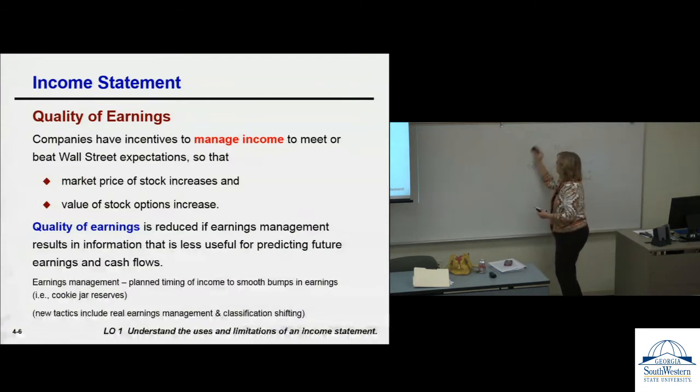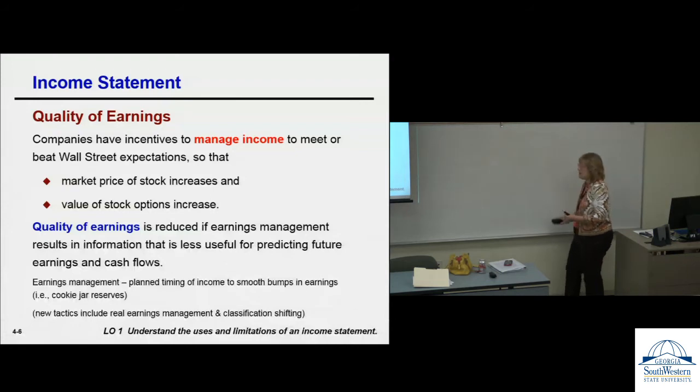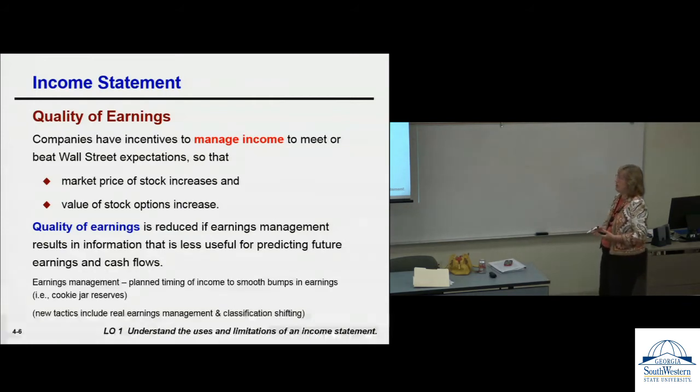Companies have an incentive to manage their numbers, to manage their net income numbers in a particular direction in order to influence their stock price, okay? So does the company want their stock price to be high or low? High. They want the price of their stock to go up. Why is that? Because management usually gets stock options. They get maybe bonuses based on how the stock price goes. So they want the stock price to go up.